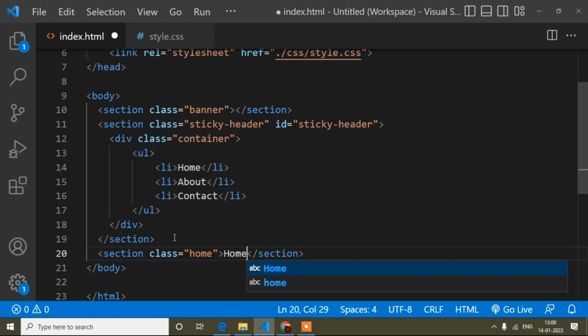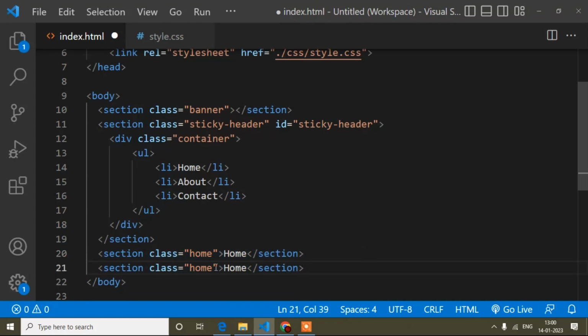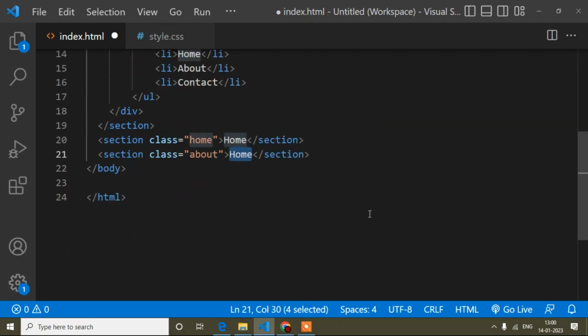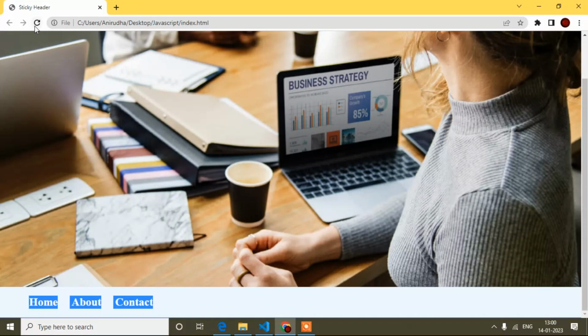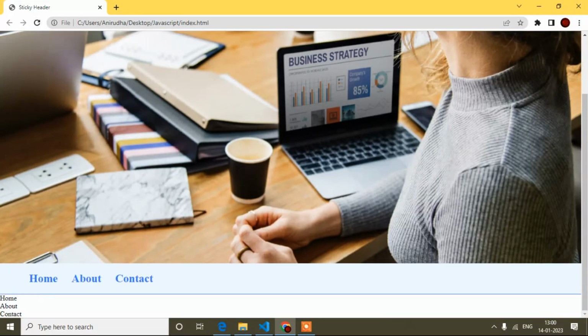Okay, and same way I will write for about and contact. So here I will write about, and the name I will change it to about, and here contact. Okay, and here I will write the text is contact. So now if I just refresh, you will find it is coming like this.